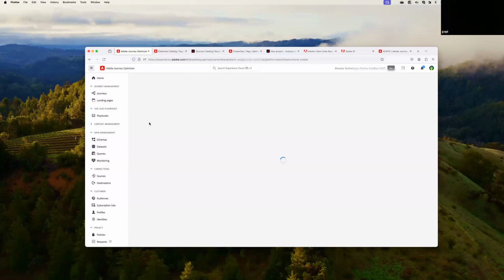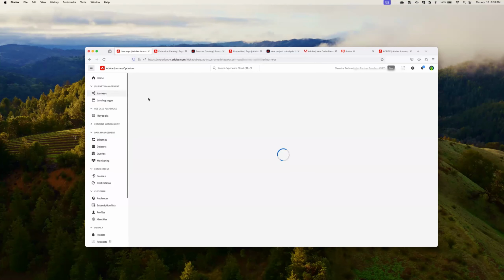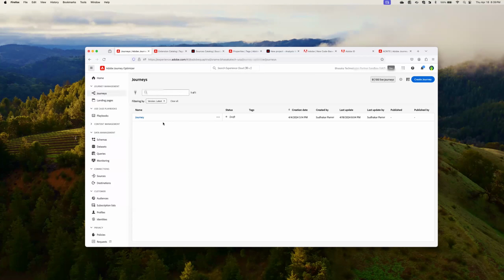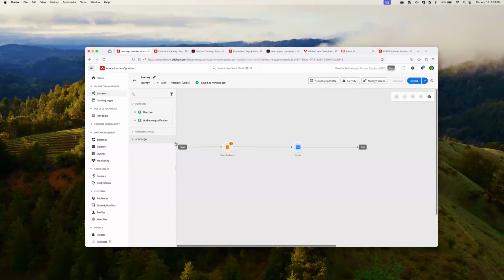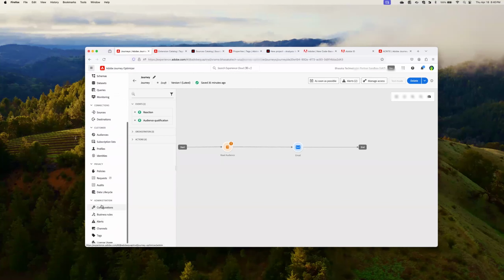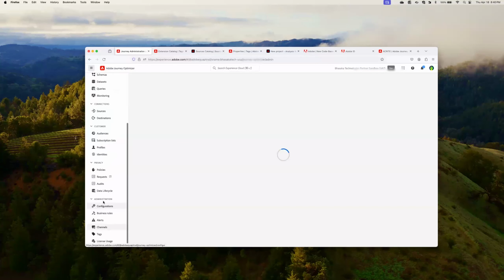I think I understood the question, Prasad. What Chinvita is asking is how these schemas relate to the journeys. We need data to be in the data sets, and for that we need to have schemas. I think that's what Prasad is talking about.